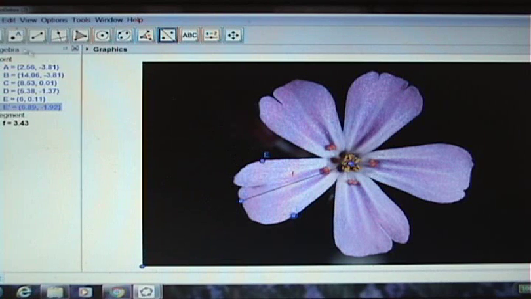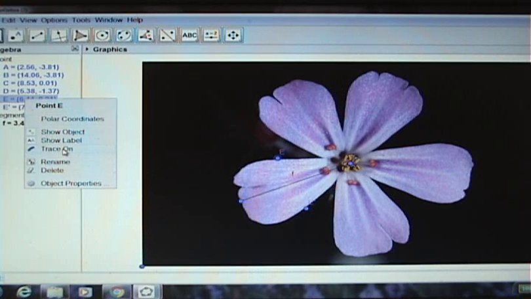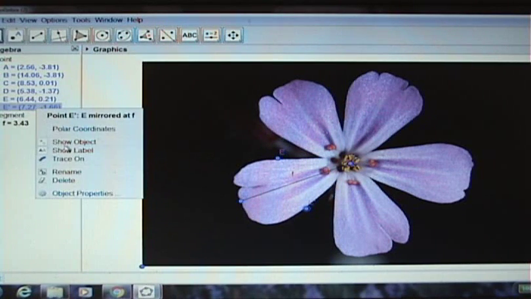Now as we move E, you'll notice that E prime moves, but what we want to do is see how well it traces it, so we're going to go ahead and turn the trace on for both of those.